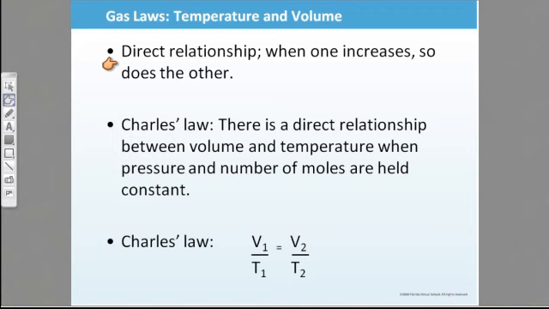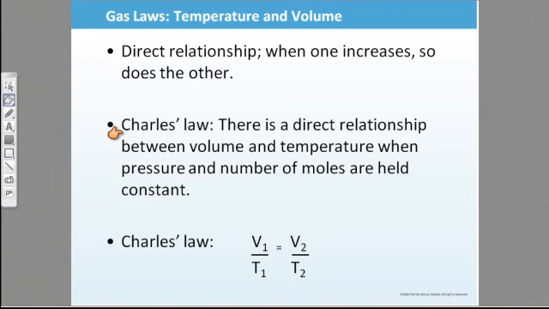If you take a balloon, for an example, it has a set number of moles and has a set pressure in there because of the number of moles. Well, if we put it, say in a freezer, for an example, we're lowering the temperature, the balloon shrinks down. If we put it outside in the sun, it warms up, so it expands. Right? That's the direct relationship between volume and temperature.